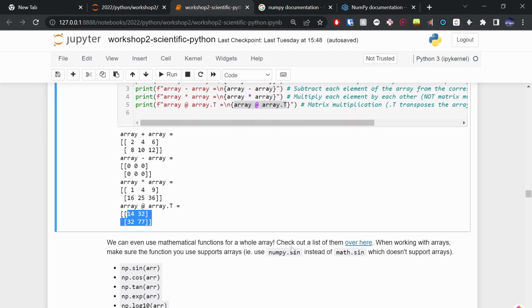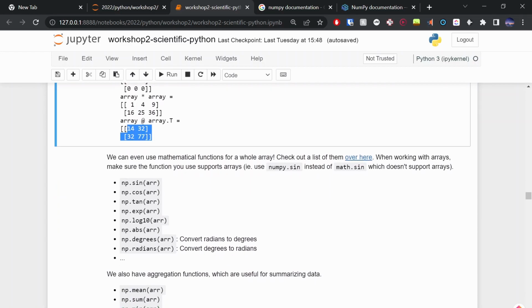So just use numpy.sign instead of math.sign. Here we have np.sign, cos, tan, exponentiate, log 10, absolute, degrees, radians, and so forth. Degrees and radians convert radians to degrees and vice versa accordingly. So those are our mathematical functions.